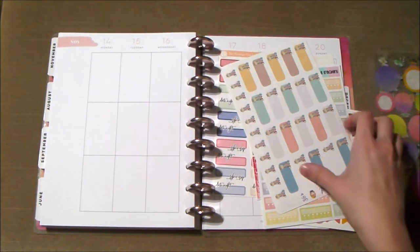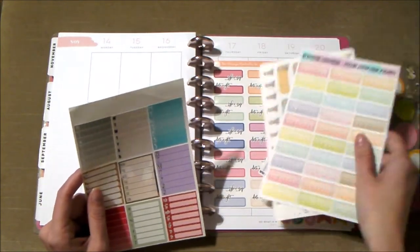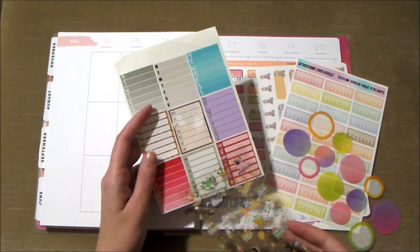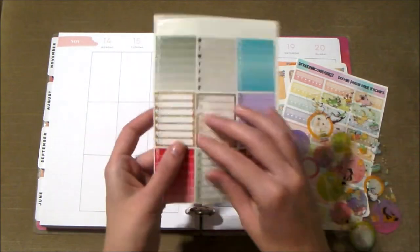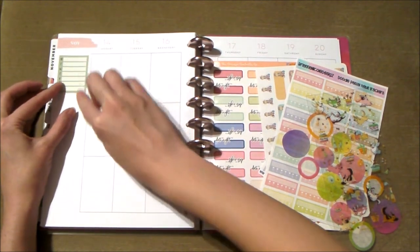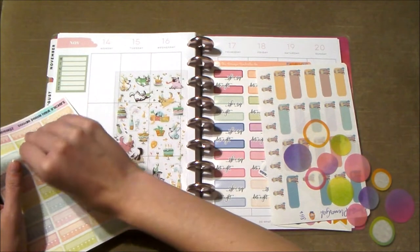Let's just get the basics down and then we'll do the decorative part. I think this blue one will work for the colors I'm going for — I would use the purple but I think the blue stands out more. Or I could use a pastel — that's almost the same color as the dog right there. Maybe we'll use this pastel pistachio green, and then we'll also use the powder blue.